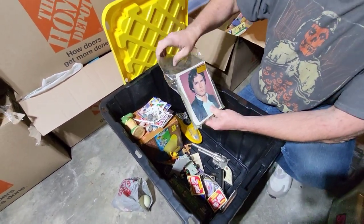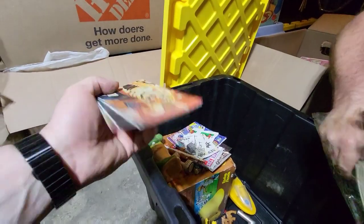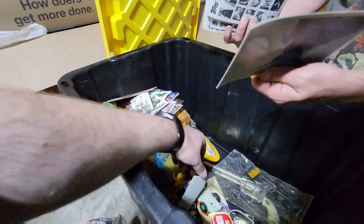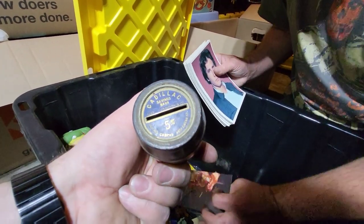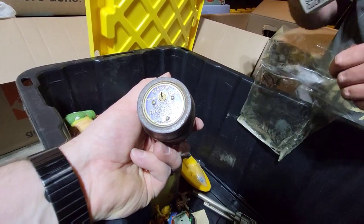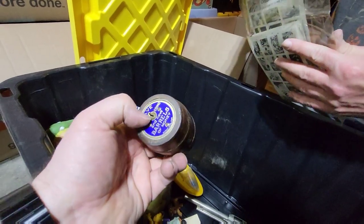Star Wars postcards — let me see the back. Yep, photocard set rather. I have a complete one of those in the shop already. Barnum and Bailey — that's a metal die. Cadillac savings bank — save your coins and have a barrel of money. How do you open it? I think we need the key — are you kidding me? Oh man, we gotta find the key for that — this is probably filled with thousands of dollars.